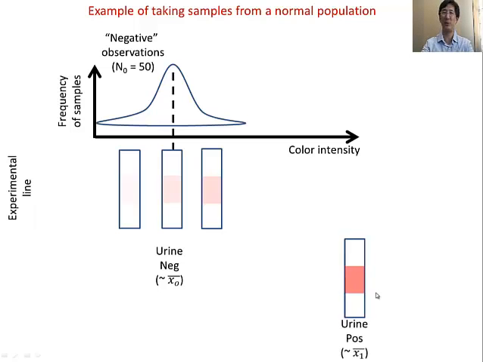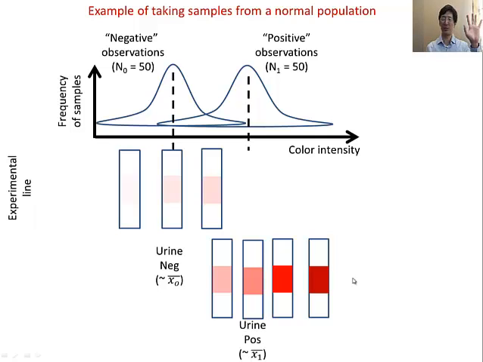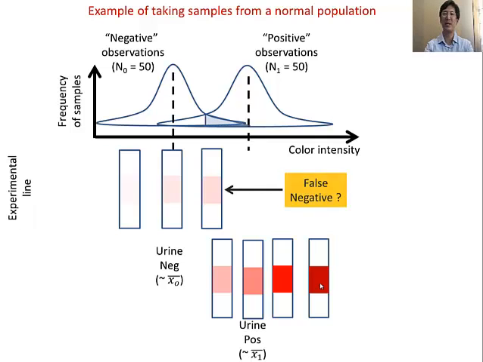Getting back to the story: if we do the histogram for the positive sample population, you'll have another bell curve with a gradation of more pink. Now the strip on the upper right — I told you we would most likely classify this as a negative, but it could very well come from a positive population. Maybe she peed on the strip the wrong way, didn't follow directions, or there were antibody distribution errors on the strip. So she could come from a positive population but we'd probably classify her as a negative — a false negative classification.